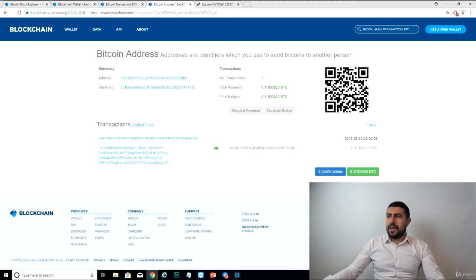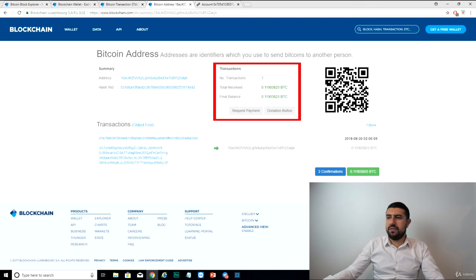If you use this block explorer, I put in my public key here, enter, and here we go. Bitcoin address, here it is, the total received, number of transactions, 1, and that's it, right? So you can see the transaction here, and you see how many confirmations it had? 2 confirmations for this amount.